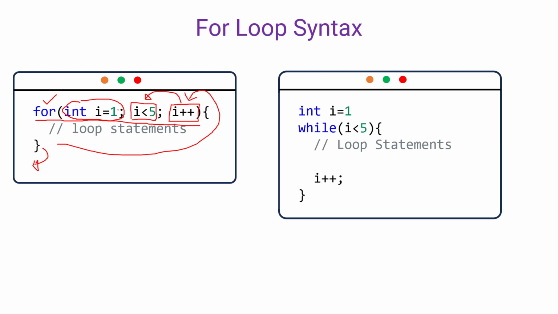All the conditions, the initialization and increments, are also present in the while loop structure. See here, first of all, we need to initialize the while loop variable. Then we need to put a condition in between the first brackets. And at the end of the while loop, we need to introduce the increment. Both work the same way. So let's see how we can use for loop to make our code more efficient and shorter.